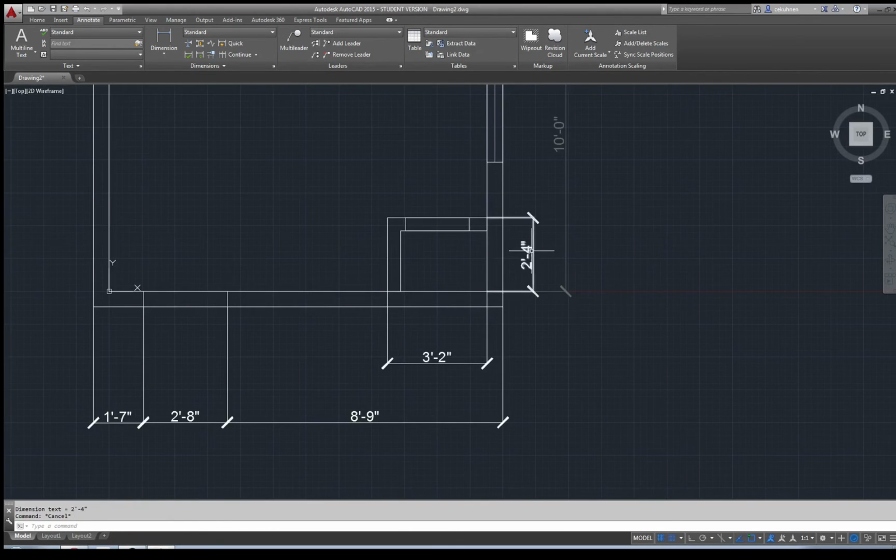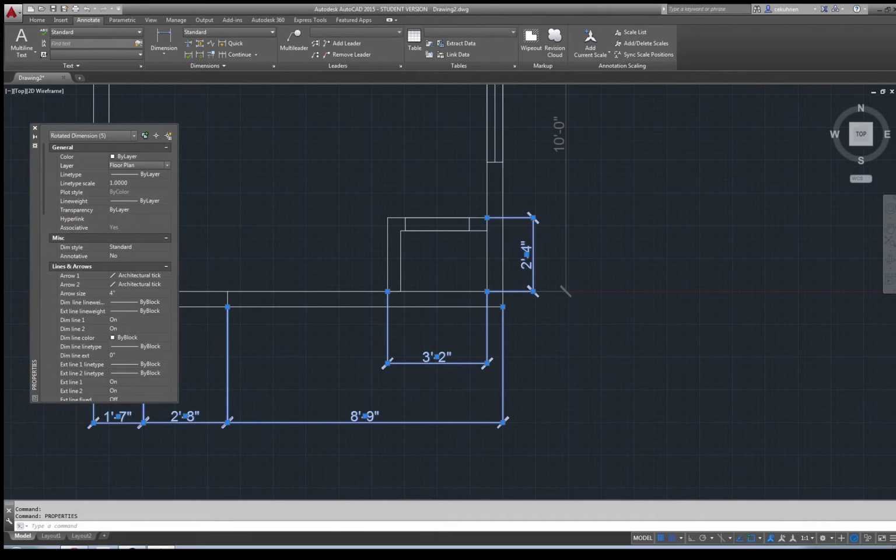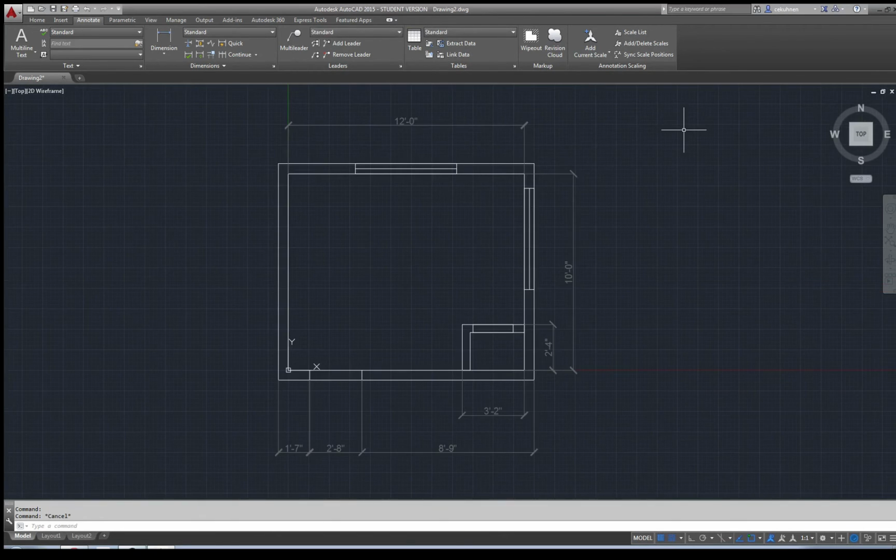And you see those lines are actually on the wrong layer, so I can select them all and then type in properties and say floor plan and switch it to dimensions. Perfect. Okay. So this was basically most of what covered first steps.